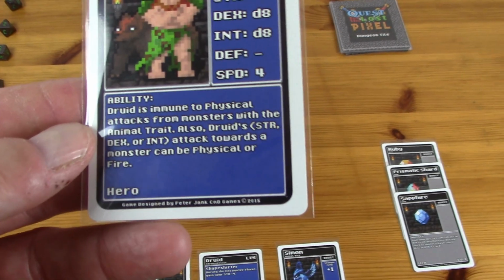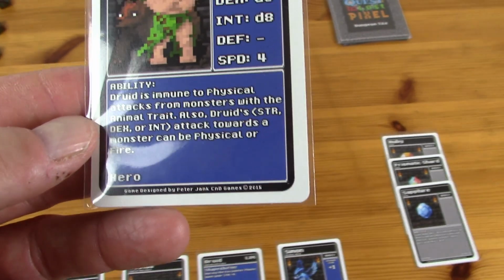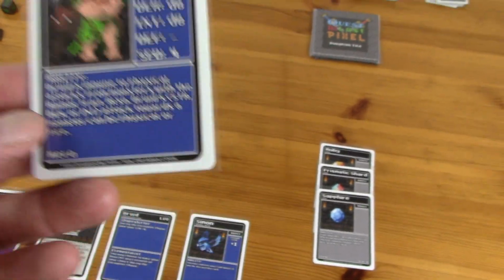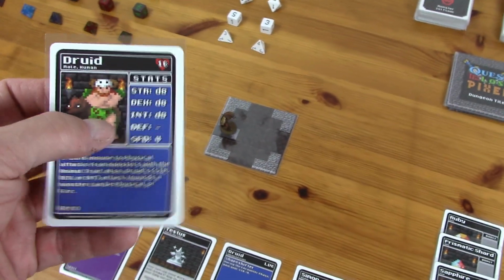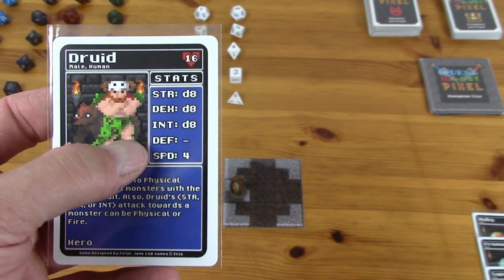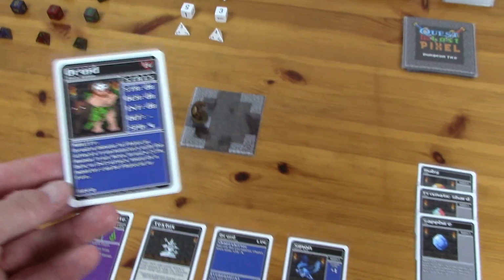The druid is immune to physical attacks from monsters with the animal trait. Also, the druid's strength, dexterity, or intelligence attack toward a monster can be physical or fire. So we can choose if we want to use a standard attack basically, or if we want to use a fire attack. The advantage of a fire attack is that most monsters have a standard defense, but most of them don't have a fire defense. So if we use a fire attack, we can ignore the defense value of the monsters, which is pretty cool.